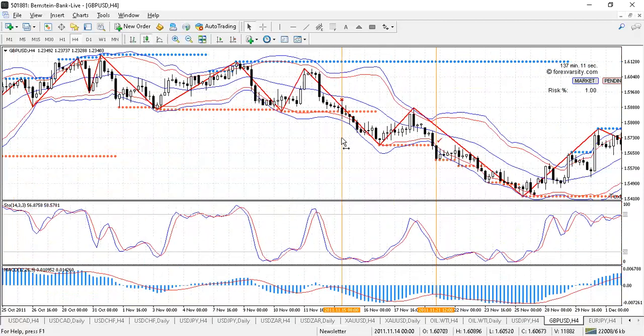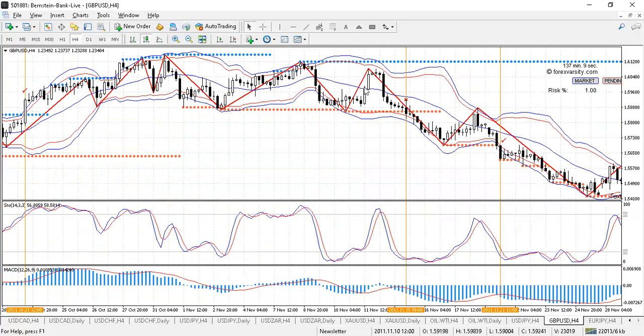Okay, so what you don't want to see, here's just an example of what not to do, if you like. You see this candlestick here, it's actually closed below this level of support. But have a look at the length of the candlestick. It's a very small candlestick, so it's not distinctive enough to really warrant entering a trade on. Yes, it did actually go down, but for me, that wasn't a very distinctive candlestick.